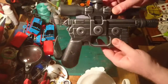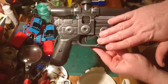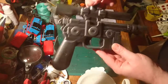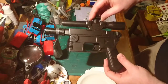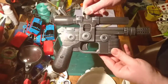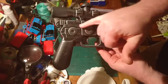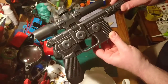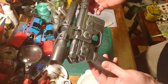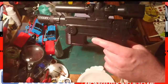Here we are — we've done one side with the dry brushing and you can see the difference it's made. With the metallic black acrylic and the dry brush highlights it really does make a difference. Here's the flat black side — I've only done one side so you can see the comparison — and then you bring it round and you can see the highlights picked out along all the edges and bits of the blaster. It gives it quite a realistic metallic-looking effect.